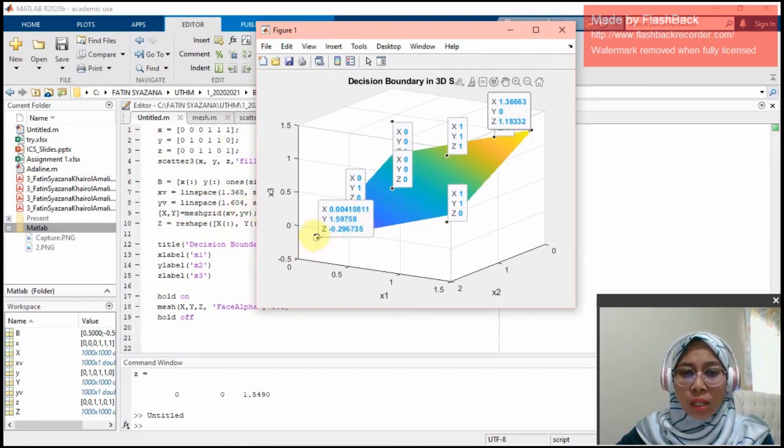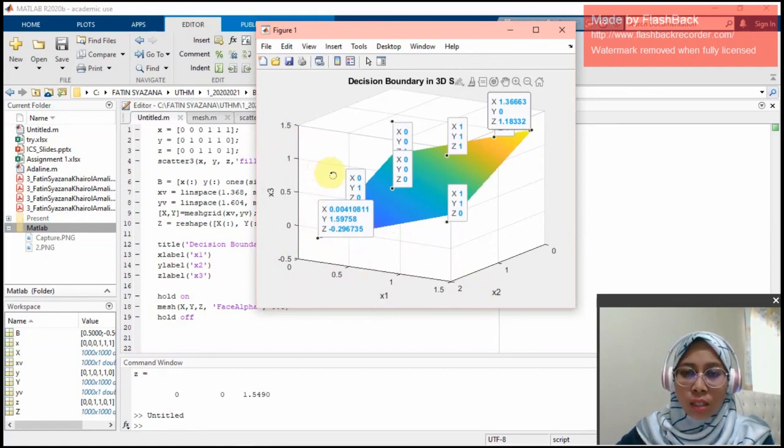This is because I plot near the edges of this plane. So this is the 3D scatter plot. X1 is for x, x2 for y, and then x3 for z.